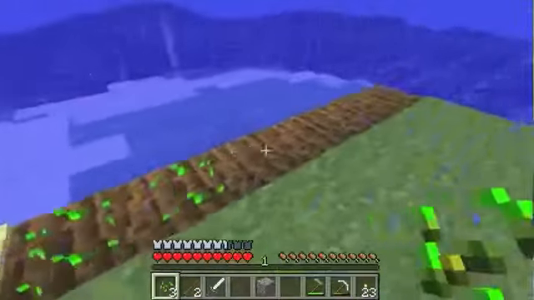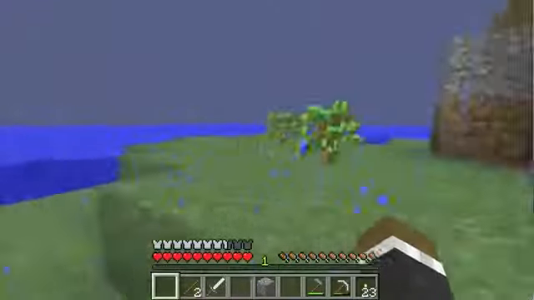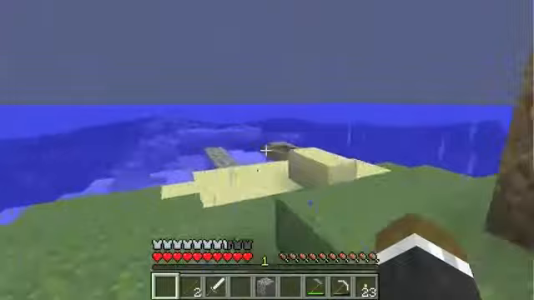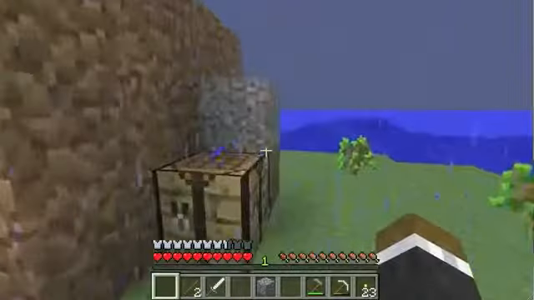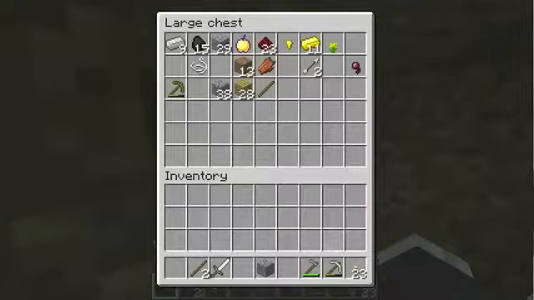I'm surprised that no mobs spawn on this island. I guess it's just a little too small for them to spawn. But still, though, I would expect that a couple would spawn, because sometimes dangerous mobs need a smaller area to spawn than do friendly mobs like cows, chickens, things like that.